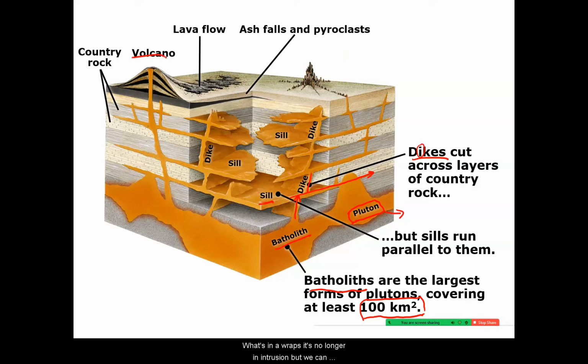Once it erupts, it's no longer an intrusion, but we can still talk about some morphologies. It's a lava flow if it's this extrusive rock that's flowed along Earth's surface. Pyroclastic debris or ash falls are thrown up by this. Remember, they fly through the air, and as they settle out, they can form a sort of in-between. Is it igneous? Is it sedimentary? Depends on who you ask and what processes you're thinking about. That ash can settle out, and over time, it can form a new rock.